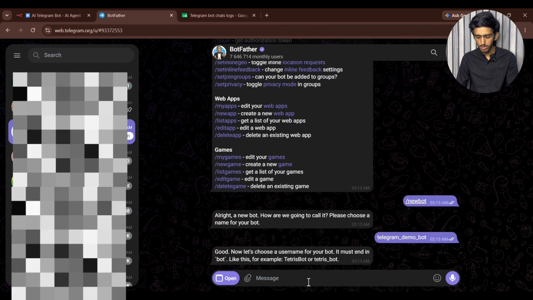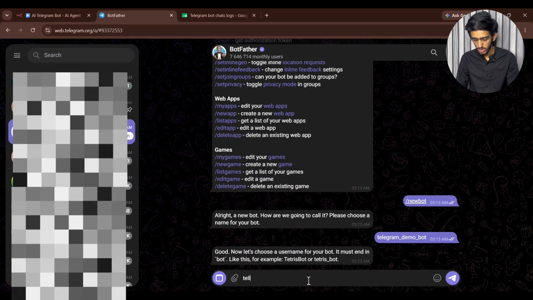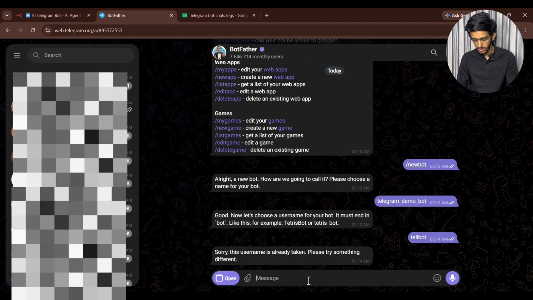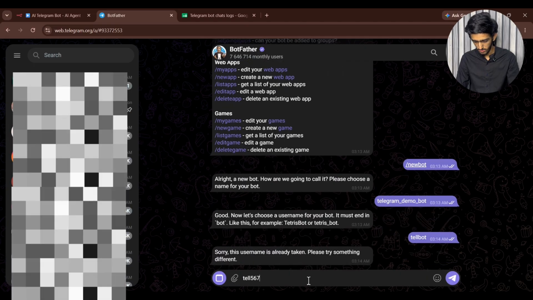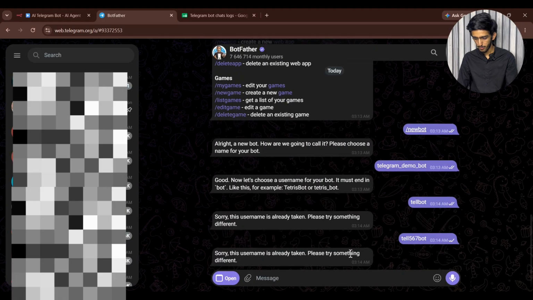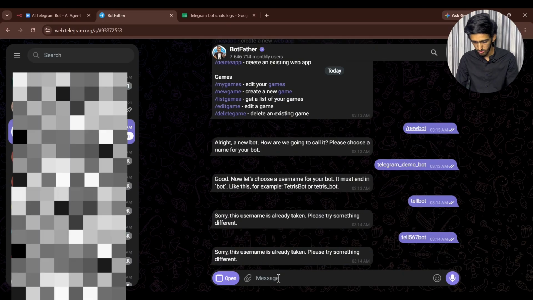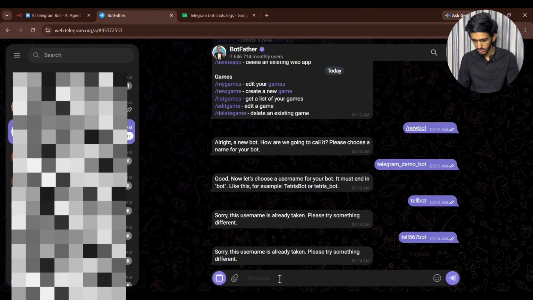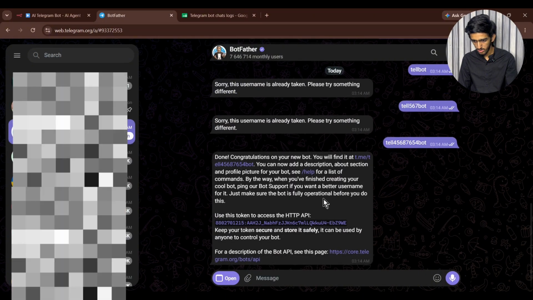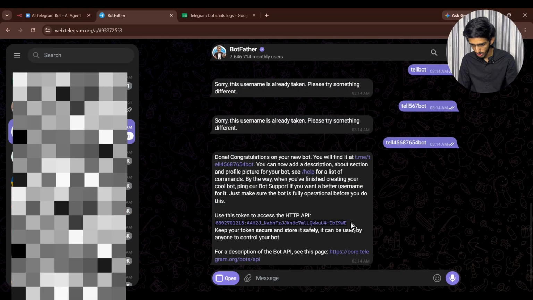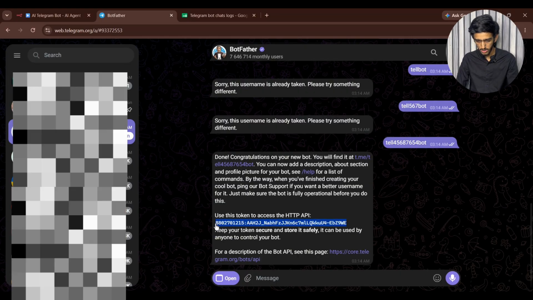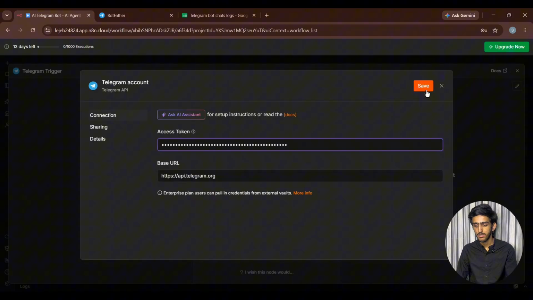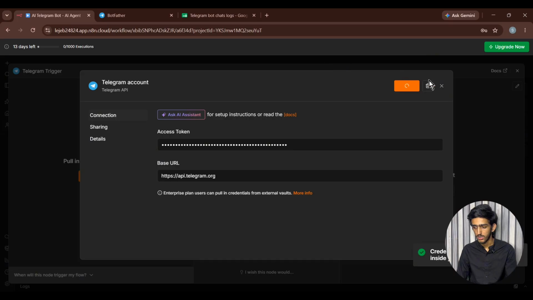I'm going to choose a bot username. Okay, here's our access token. We just copy this and paste it here. That's how we get the Telegram token.